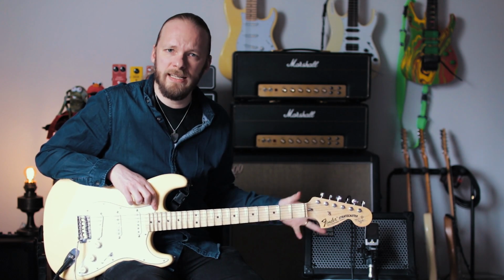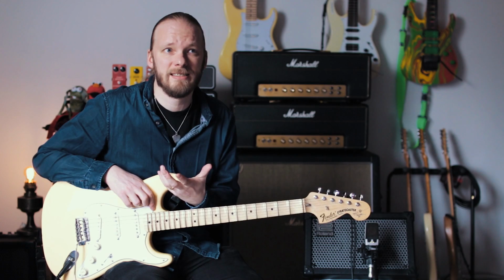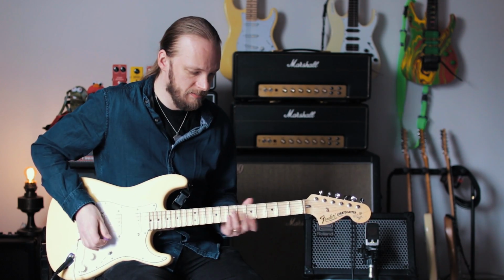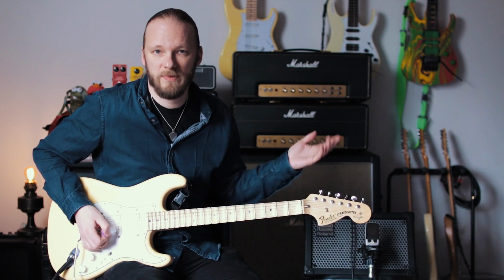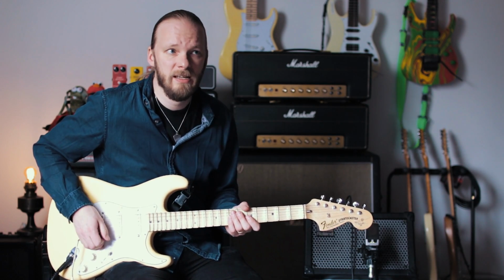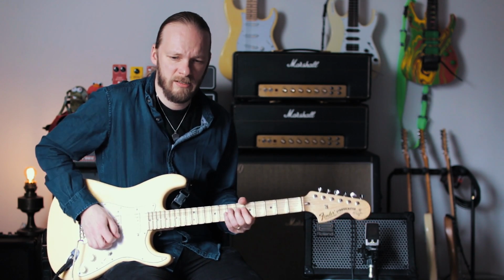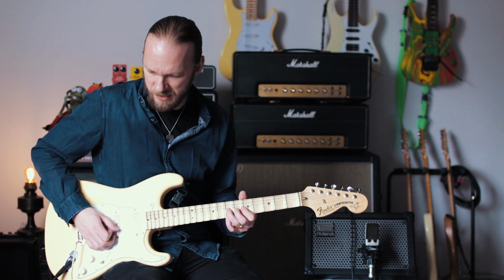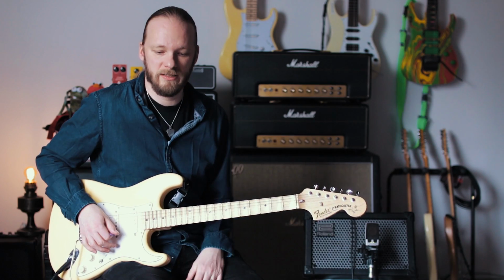And I thought the clean sounds were okay. Actually rather nice. So I'm not sure if this is, I don't think it's the speakers. I mean, it's a second-hand amp, so the speakers might have taken a bit of a beating, but it shouldn't sound like this. It seems like it's somewhere else.